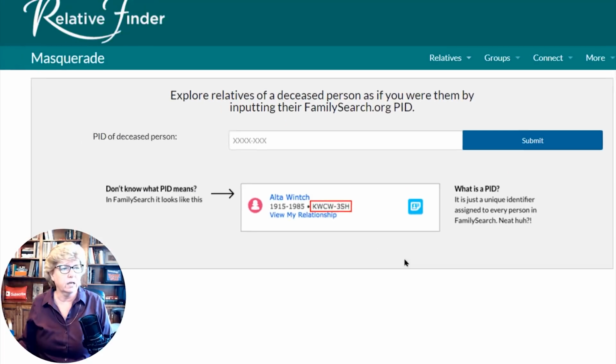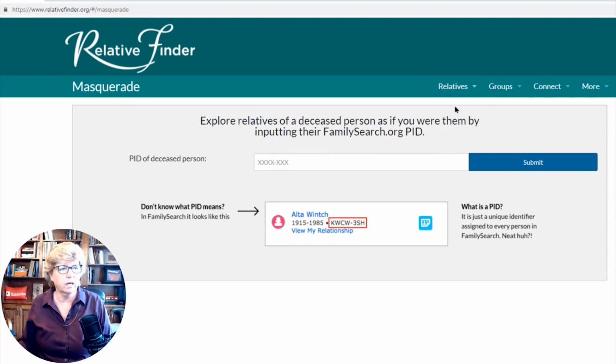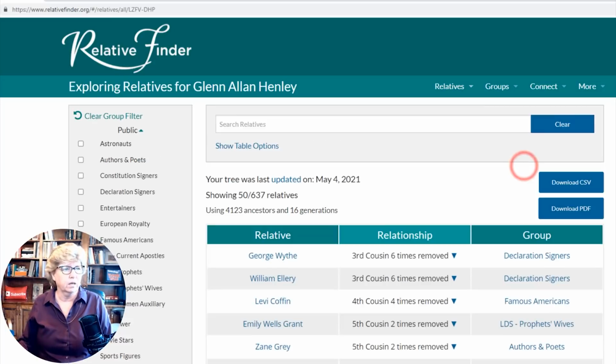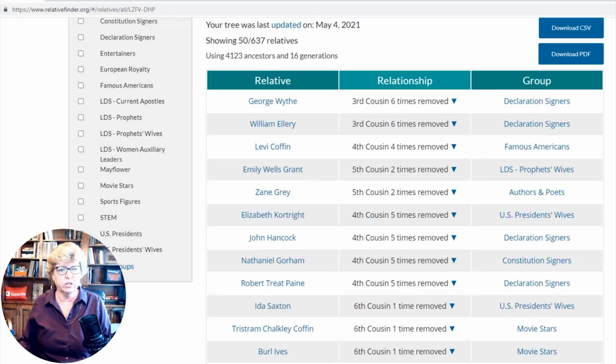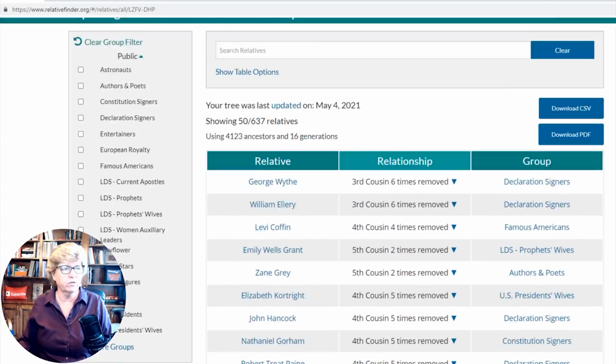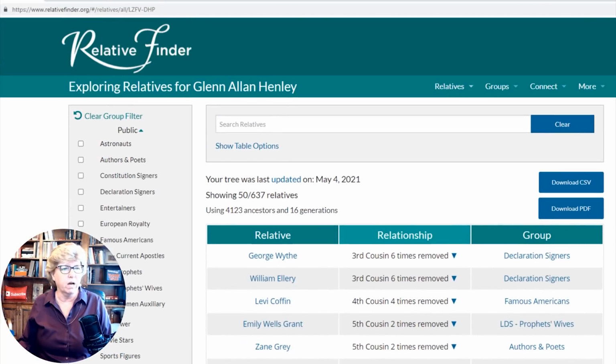It's copied. I come back over again, drop down Masquerade, paste in that number and hit submit. The person that I put in there was my father, and so these are the potential, I'm going to say potential on every one of these, famous relatives for my father.